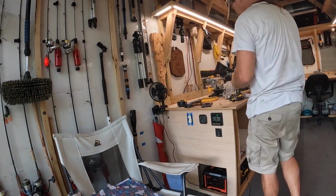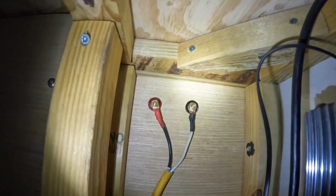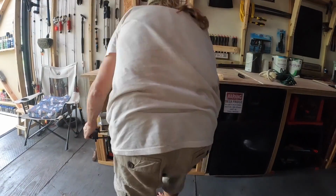After I taped the second terminal in place, I had my connections finished. And a very simple install made it so that I wouldn't have to do this every time I wanted to get to the batteries.